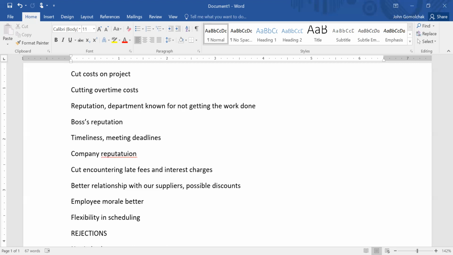If we're able to add this additional person, as previously stated, we will cut the overtime for the company, and that means that each of the employees that is currently working 50 hours a week will be back to their normal 40 hours a week with some occasional overtime to get over certain busy times. This will lead to a much better work-life balance for the employees of the departments, and also for you. We know that you have a family and children that you would like to spend time with, but because we are having such difficulty meeting our deadlines and getting our work done, this is requiring you to put in more time.